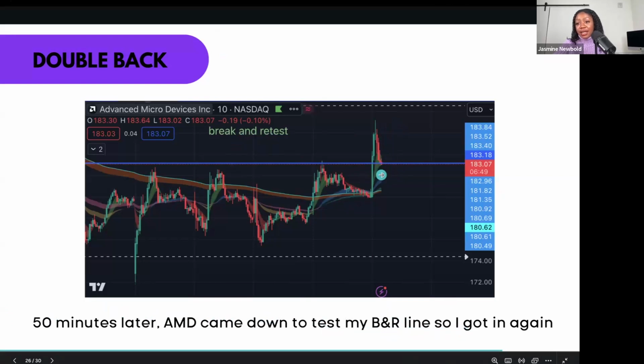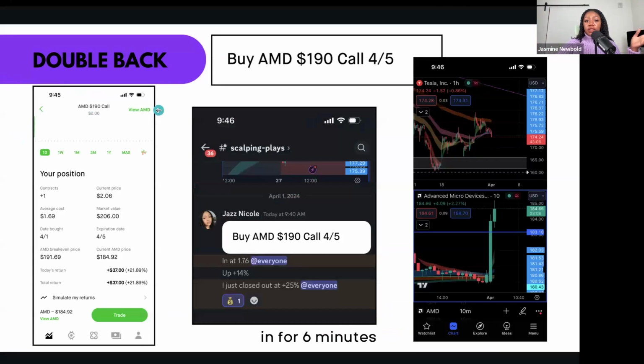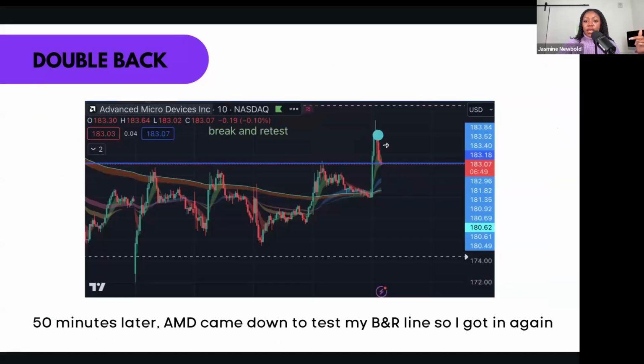So I decided to get in again because this was a trade plan that I had already had marked on my chart that I was going to get in anyways. Usually, how I trade is I find a move, I take it, I get my money, and I go. I usually don't try to search for other trades. Like, I just won, I'm going to walk away. But in this instance, it did something that I was already planning to do.